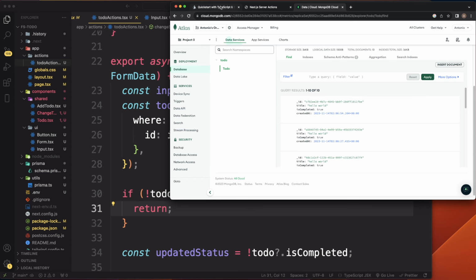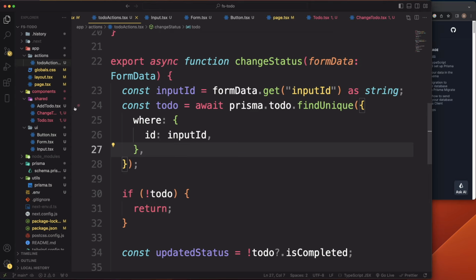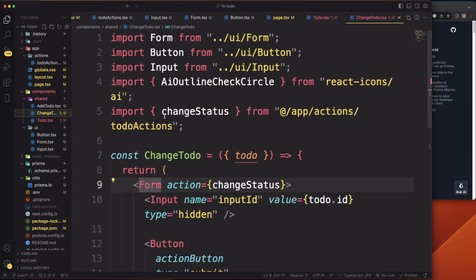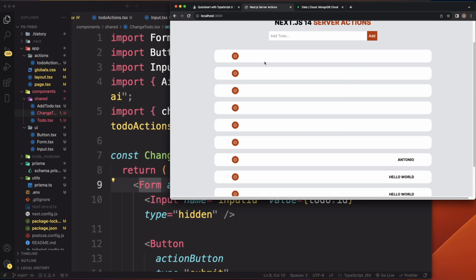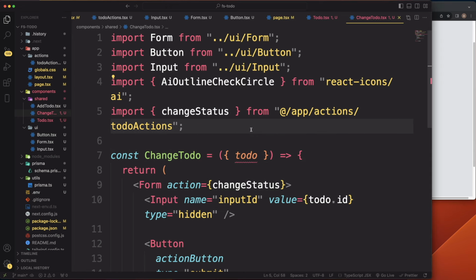Okay. All right, so we'll see whenever we add this actually. So let's head over to our change to do, and we're gonna add some certain stylings to where whenever it's completed, we want the opacity of our to do, and we also want it to be crossed out as well. So to do that, head to our change to do component, and it's a few things we're gonna add up here. We got all of our inputs, which is good.